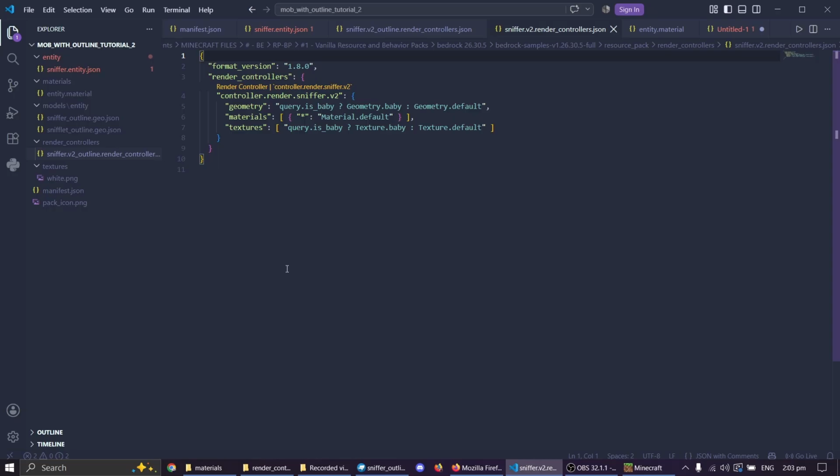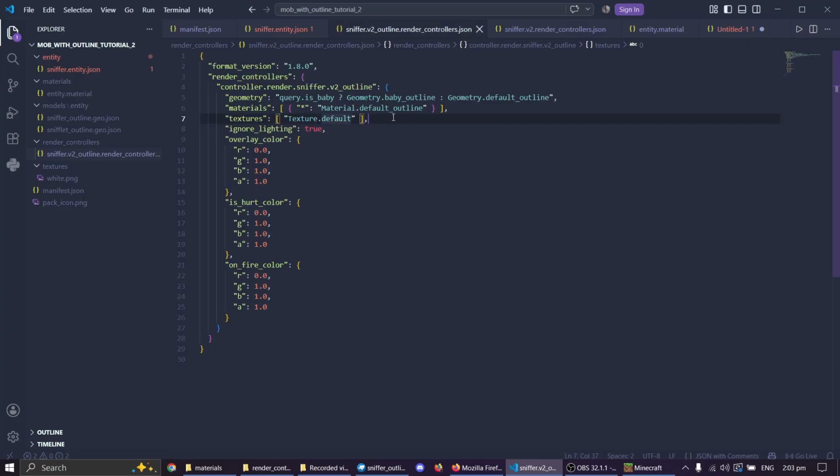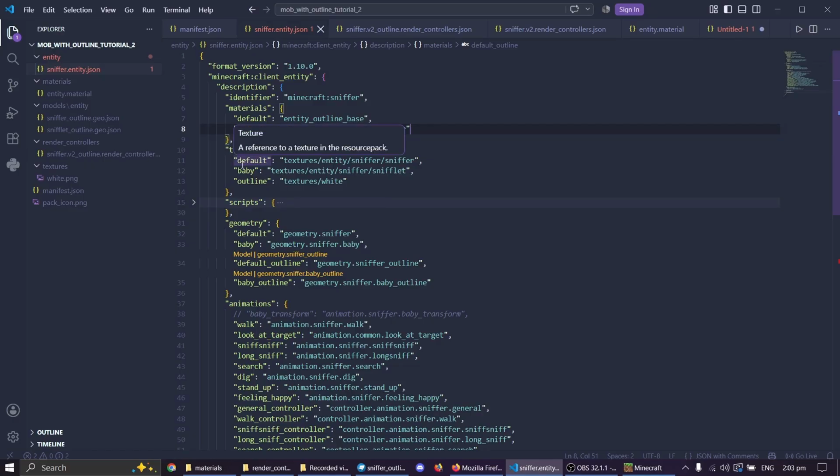So here is the original sniffer render controller, and you can see in the textures it's asking if it's a baby, use the texture baby. If it's texture default, use the texture default. We copy the textures and replace this old one. So it's gonna use the texture baby or texture default now, which does exist. Here's the default, here's the baby.